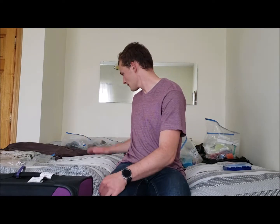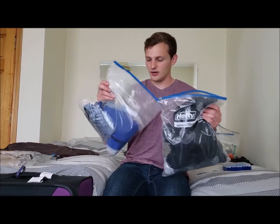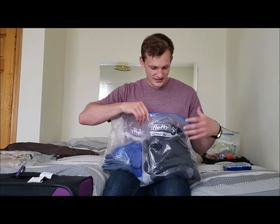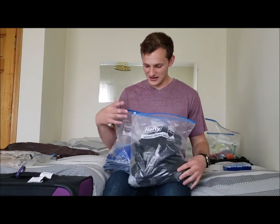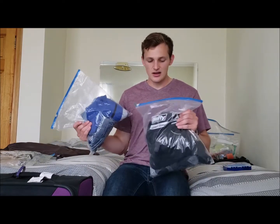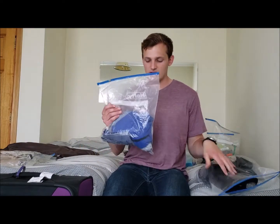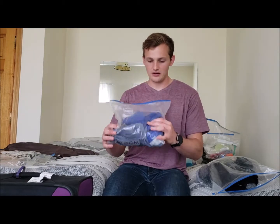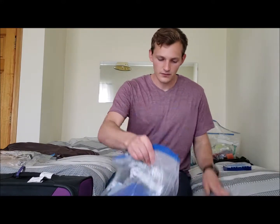handy. Let's see. Then I have 2 bags back here with socks and underwear. And as you can see, I did bring quite a bit of socks, and there's also more underwear. I have a lot of both. That was because I wasn't sure about the laundry situation. So if I was going to do this again, I would not bring quite as many socks or quite as much underwear. That's probably a good amount, taking out everything else I have that's not in this bag right now. For socks, definitely less.